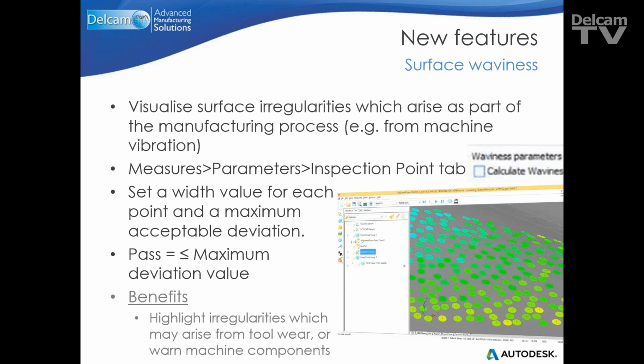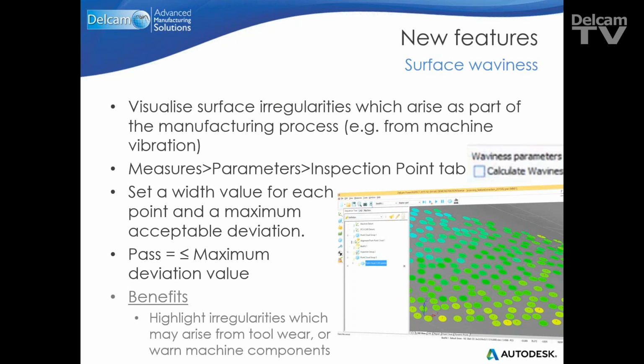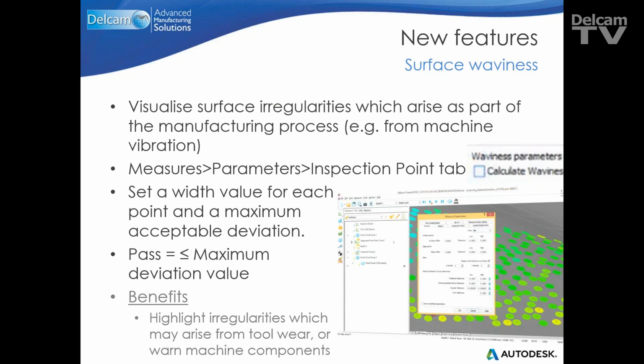So we all know that irregularities might arise as part of the machining process. In the webinar that I did earlier in the year with Ian Wilcox from Coventry University, we particularly talked about 4 areas where variation might arise in measurement or in the manufacturing process. Some of these surface irregularities might arise as part of the manufacturing process as a result of tool wear or worn machine tool components.